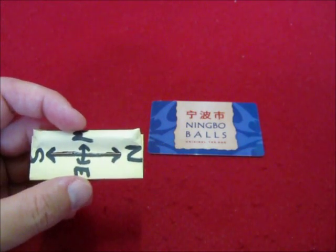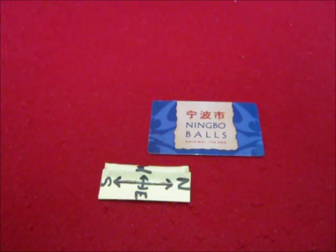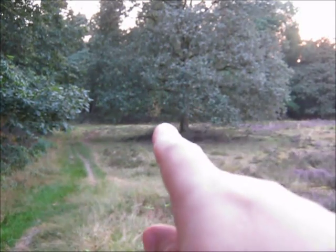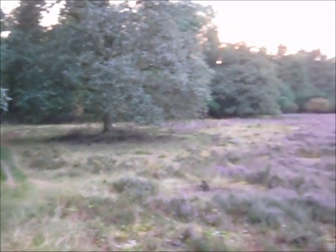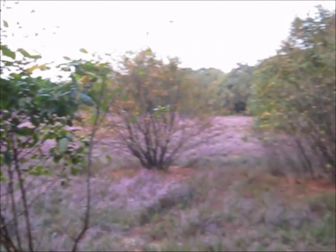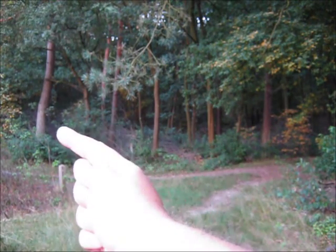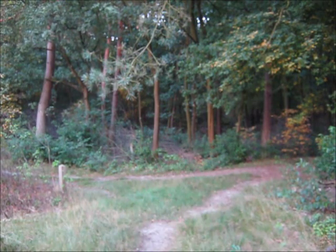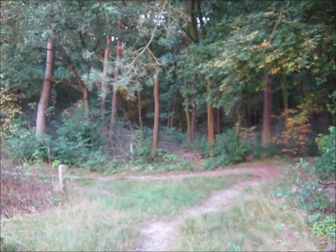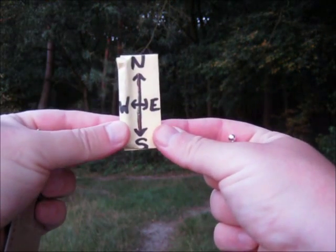This is going to be the direction for when you are in the forest. Let's go there. This is the direction I came from — let's turn the camera 180 degrees. So this is where I'm heading. On the left there is a path and on the right there is a path, and I'm not sure which way to go. Let's check the compass.